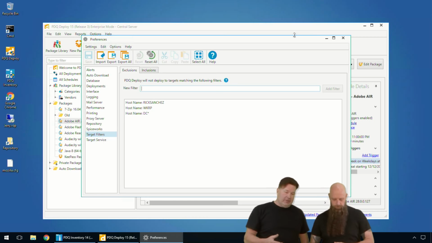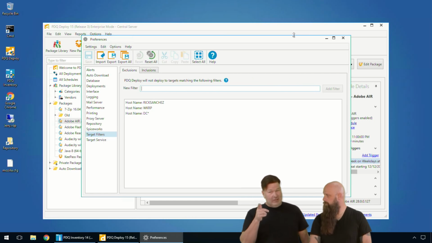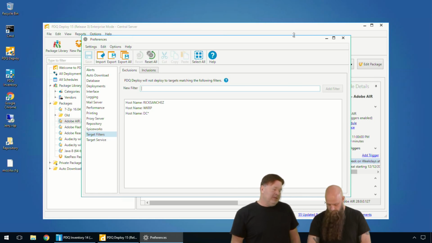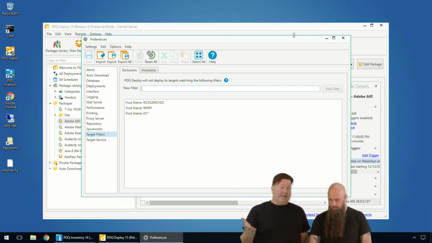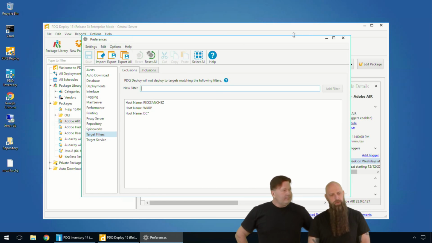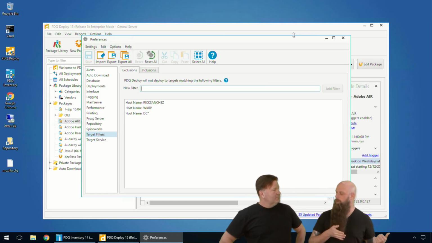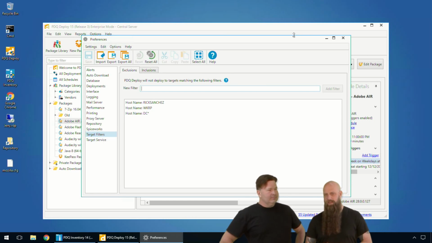Another thought, right? You've got Central Server. You could leave Central Server alone, load another one on your machine that you control, and then do it from there. But again, that's another place you're going to have to manage it. So there's a couple of ways of doing it, but we don't have a way of saying override the global filters. No, that's not a feature.